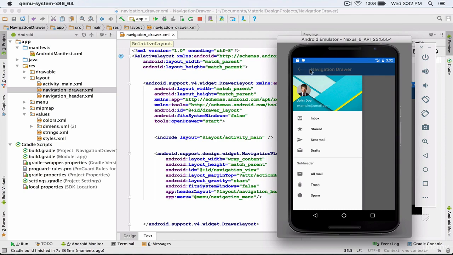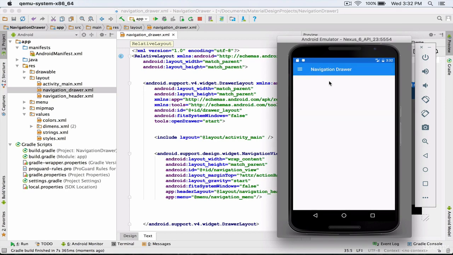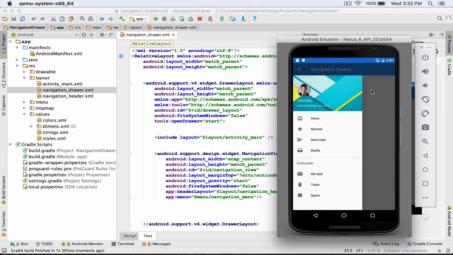You see that as the navigation drawer opens, the activity's toolbar and background turn dark. Now I'd like to have my toolbar unchanged as I open the navigation drawer and only have my activity's background turned dark. I stop my emulator.